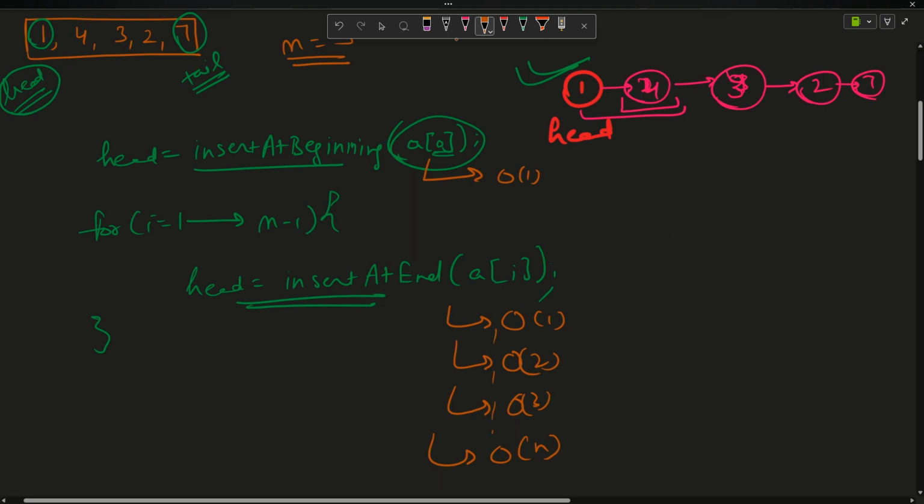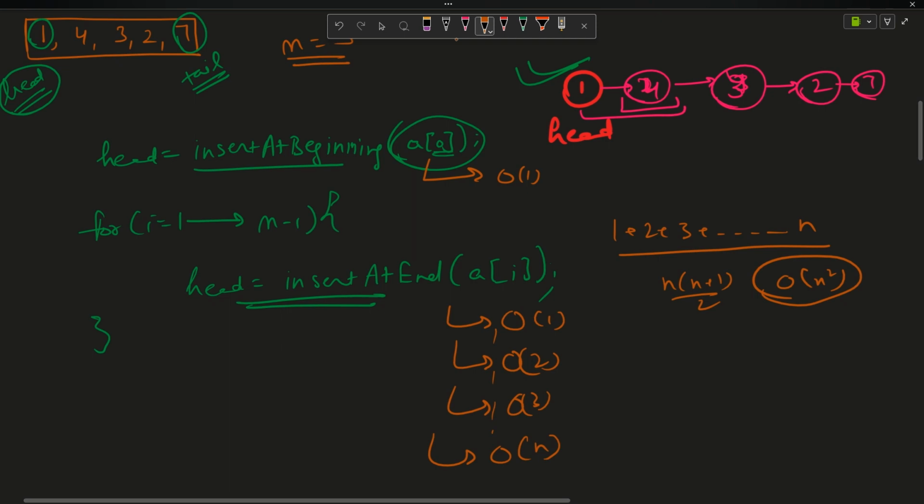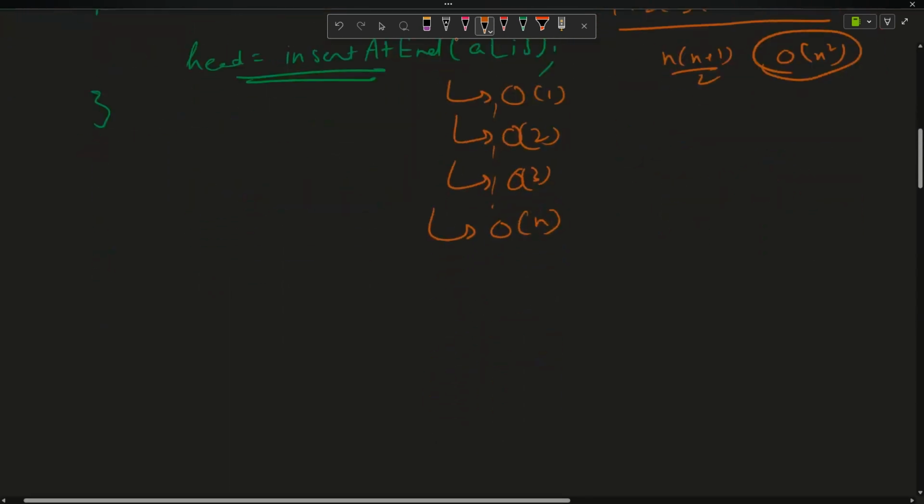Something like this. So it is actually equal to 1 plus 2 plus 3 plus up till n, right? 1 plus 2 plus up till n. So what is actually happening is I am taking a time complexity of n into n plus 1 by 2, that is O of n square. It is not a highly efficient approach. I can actually try to minimize the time complexity, and that is, optimize the problem.